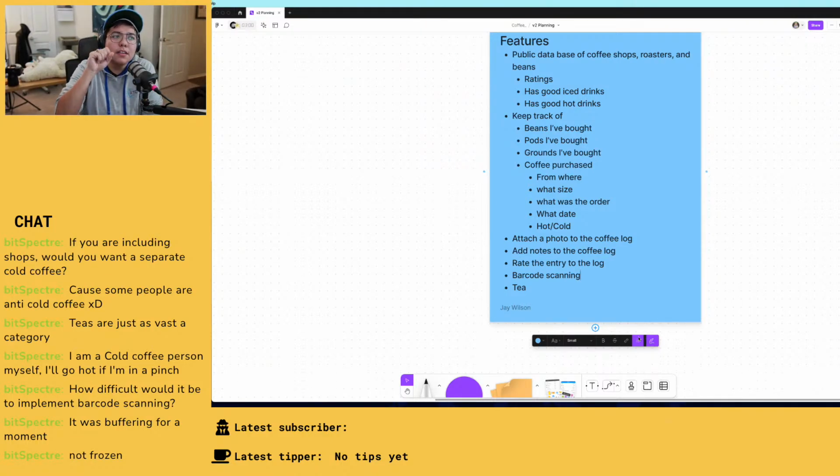I think it's more so getting the info from the barcode as to what's been bought. I'm guessing there's a way to do it, but I'm not too sure. I've never done it. But what we could do is start building a database, and again in that public database, the barcode goes to the beans, stuff like that.